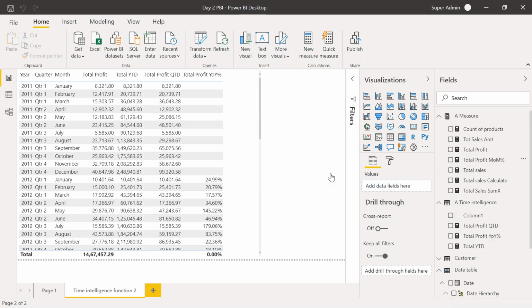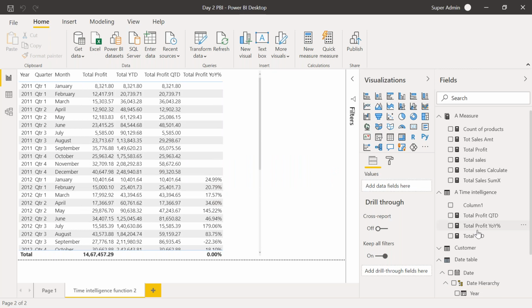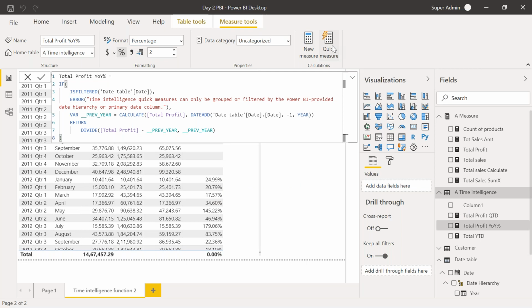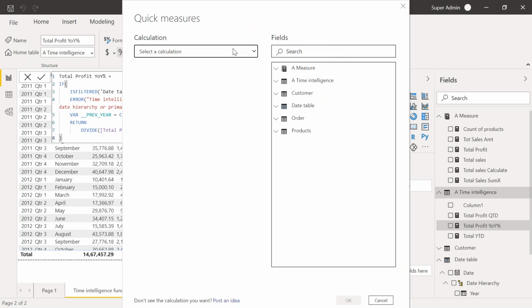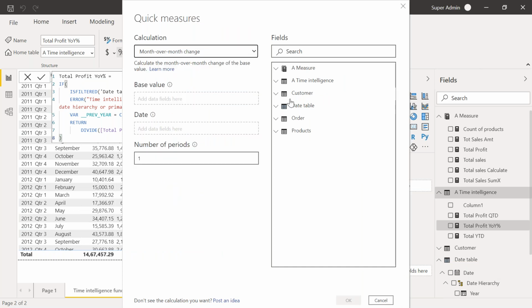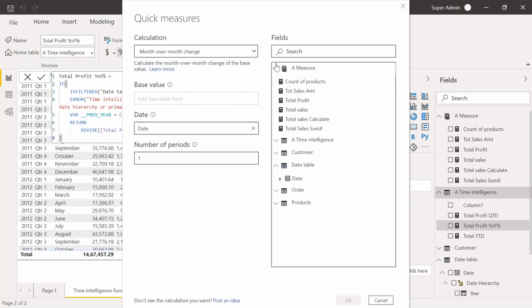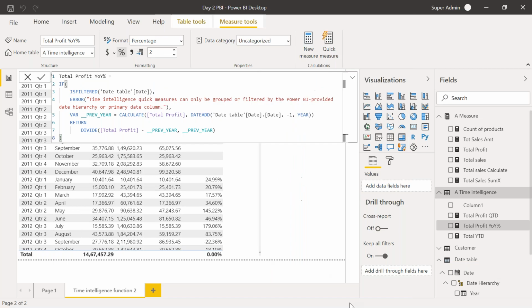I delete this measure and I select this particular table. So this table is active right now, and now I'm going to click on quick measure. I go to month over month, and now my date value is this, and my measure profit is this, and now I click OK.